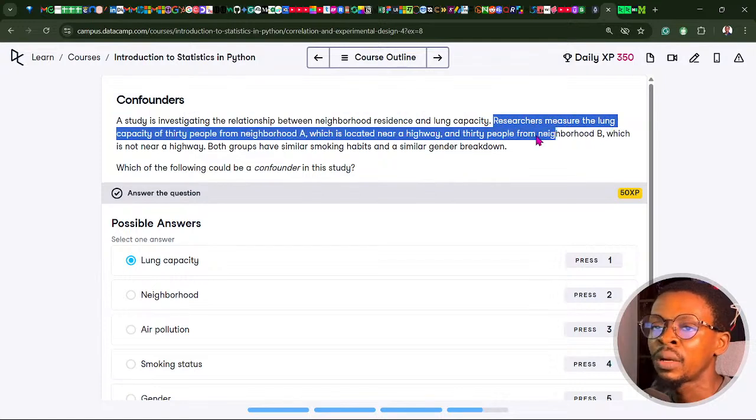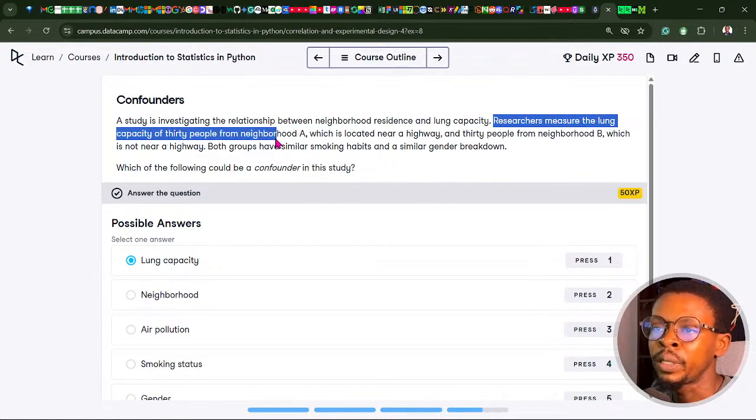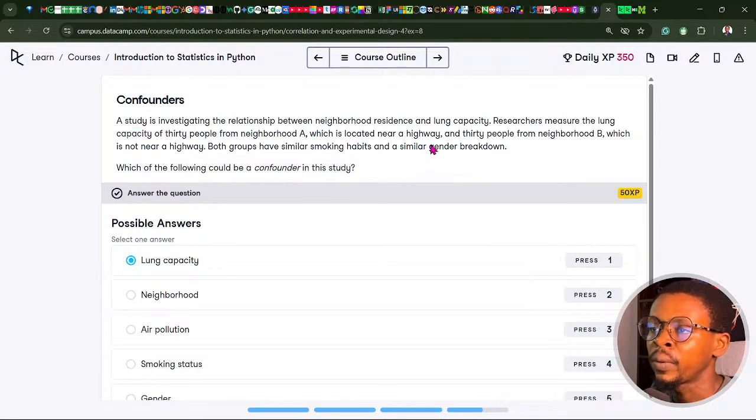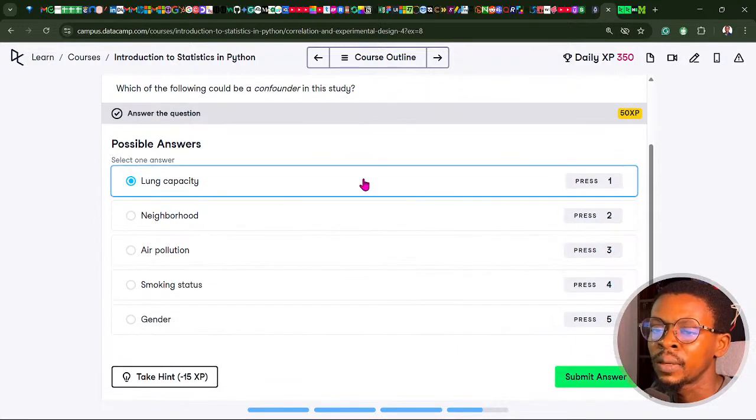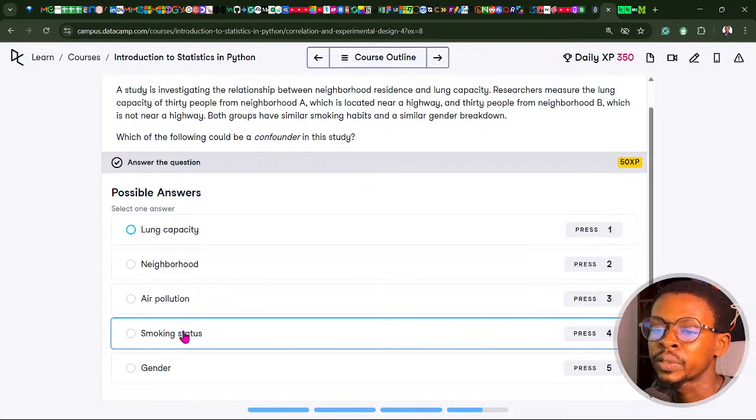Researchers measured the lung capacity of 30 people from neighborhood A, which is located near a highway, and 30 people from neighborhood B, which is not near a highway. Both groups have similar smoking habits and a similar gender breakdown. Which of the following could be a confounder in the study? A confounder, that would be smoking status.